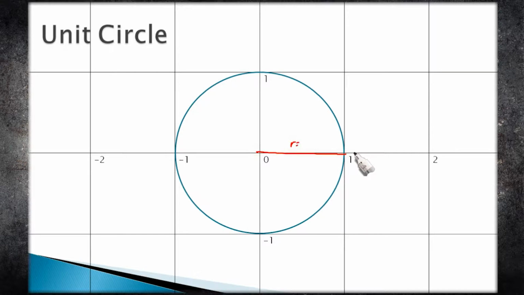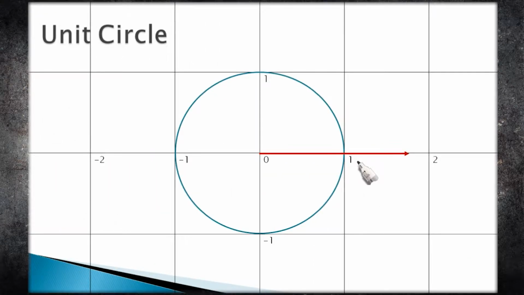Now, because this unit circle has a radius of 1, it means any other point on this circle is exactly 1 from the center. So if we had a point, say, right here, it's going to be 1 away from the center. If we had a point right here, it's going to be 1 away from the center. Doesn't matter where you go in the circle, the radius is 1. And because the circle has a radius of 1, it intersects the x-axis right here at positive 1 and also over here at negative 1. This is where y equals 0. And it also intersects the y-axis at 1 and at negative 1. This is where x equals 0.